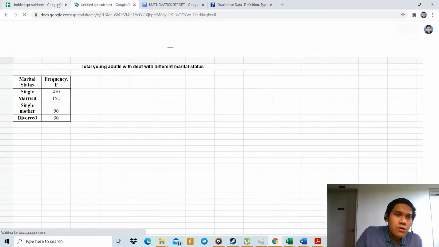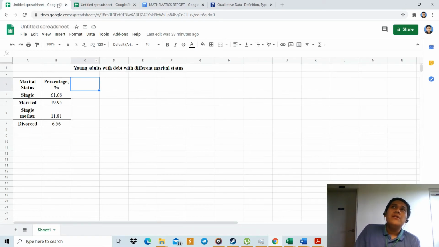Qualitative data is data that we take from one-to-one interviews, the specific group that we're targeting. We take all your responses and we categorize them in groups. It is also known as categorical data.